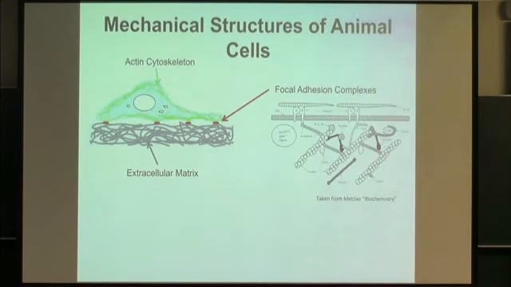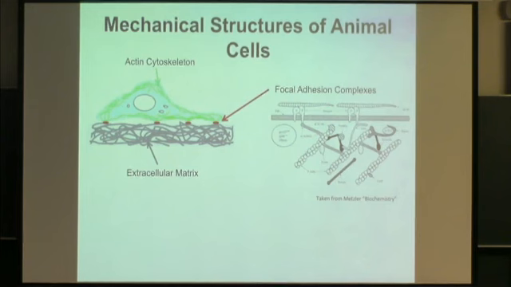Okay. Now, if you want to do mechanobiology, you have to be aware a bit of the structure of the system. This has been presented quite often already. You have a cell that has a cytoskeleton connected to the extracellular matrix at some adhesion complexes. We've heard a lot about focal adhesions. There are others also. I didn't attempt to be complete here. Also, my picture of the focal adhesion complex is a pretty old one, from a book from 1999. By now the pictures look much more complicated, because many proteins have been found to be in there. But don't worry about this.